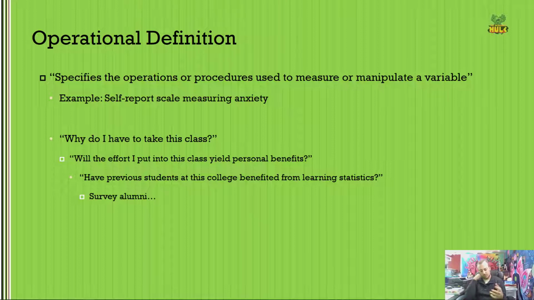Okay? Now, let's say you had a different research question. Maybe, and I'm guessing several of you out there have this question, why do I have to take this class? I am a psychology major. I do not want to take math classes, but here I am in a damn statistics class. Well, so let's figure out, why do you have to take this class? What does it mean? Why do you have to take that?